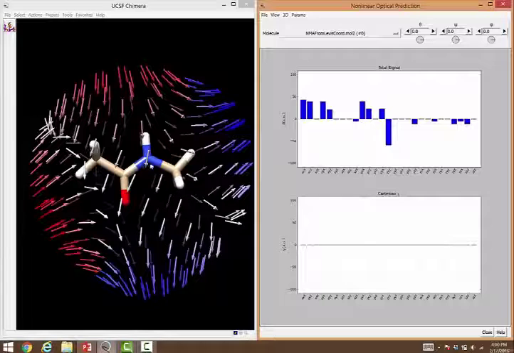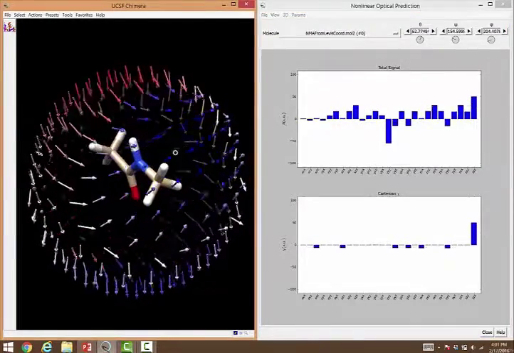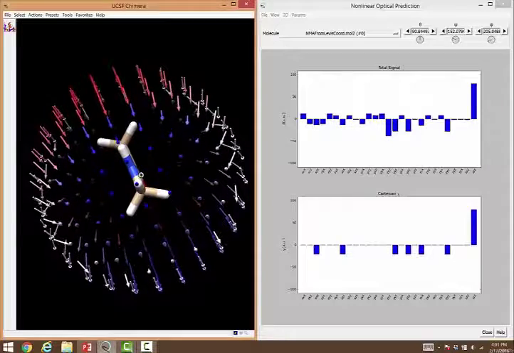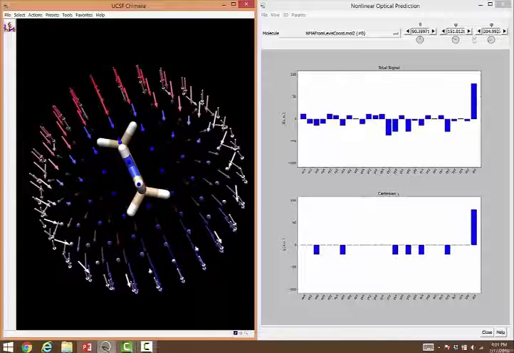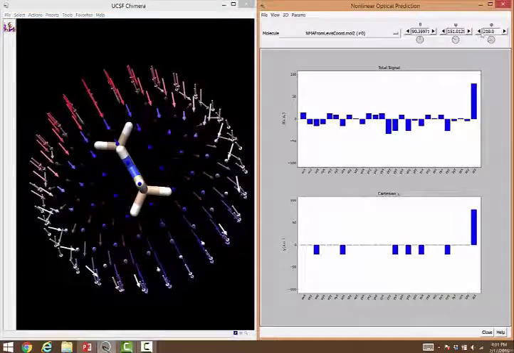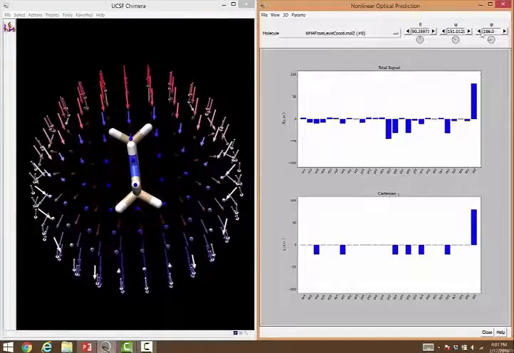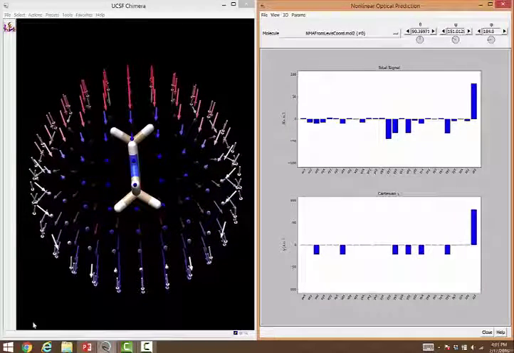So, as I said before, from the center to any point on the surface, the direction and magnitude of that vector indicates the magnitude and sign of the nonlinear tensor. Let me just give you an example. I'm going to take this blue point and put these blue points driving right toward us. Let's rotate this around too, so it looks a little cleaner. The coordinate system here is that the z-axis is out of the screen, x is horizontal, and y is vertical, according to a right-hand rule.